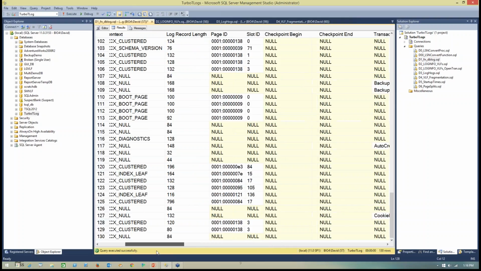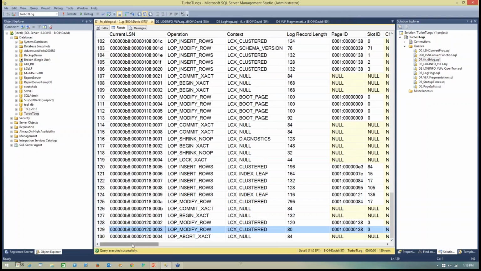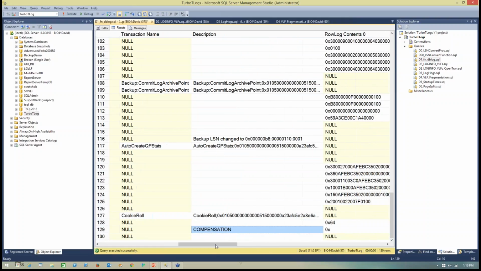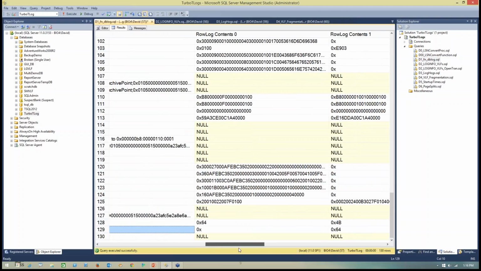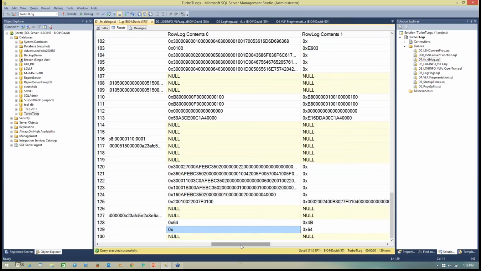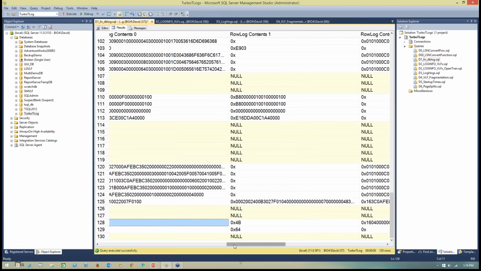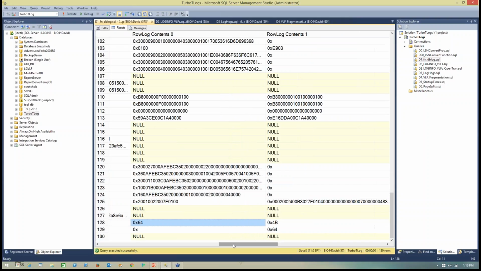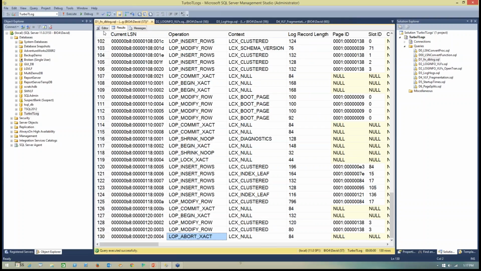However, I did roll that transaction back. So like I said earlier, next thing SQL Server had to do is create that compensation record. And you see under the description column, it shows you right here that it's a compensation record. Now, compensation records are forward only. They can't be rolled back. So it does not store a before value for that record. It just leaves it blank and then stores the after value because we're changing this back to the value that it was before. And then finally, since that transaction was rolled back, we get an abort transaction.